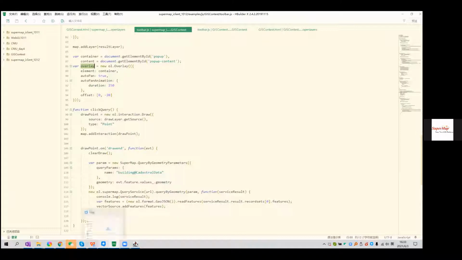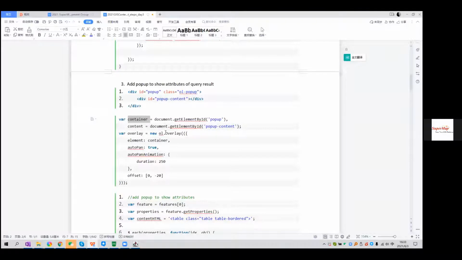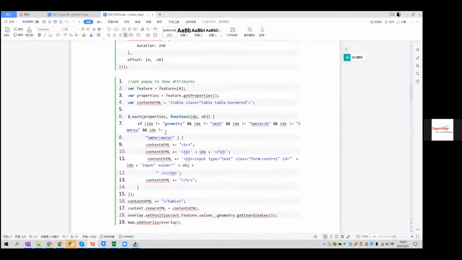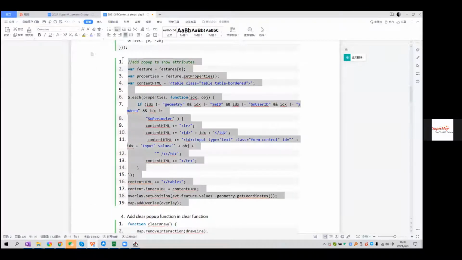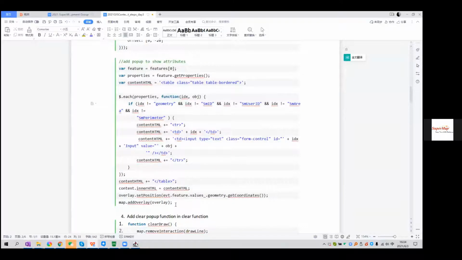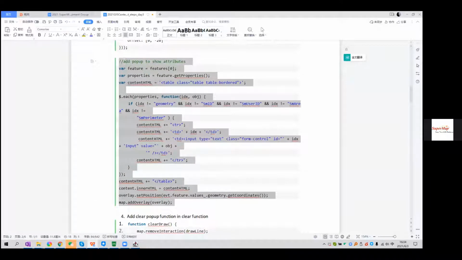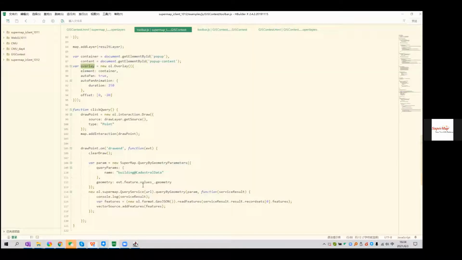Okay, and next, we go back here, and this is the code to add the pop-up based on the attributes. So here we can copy them, then go back to our code.